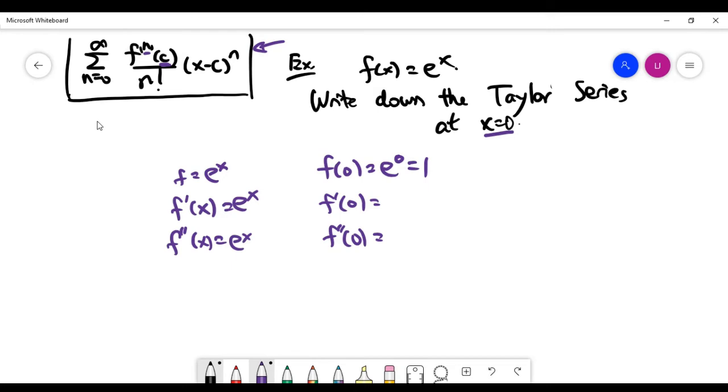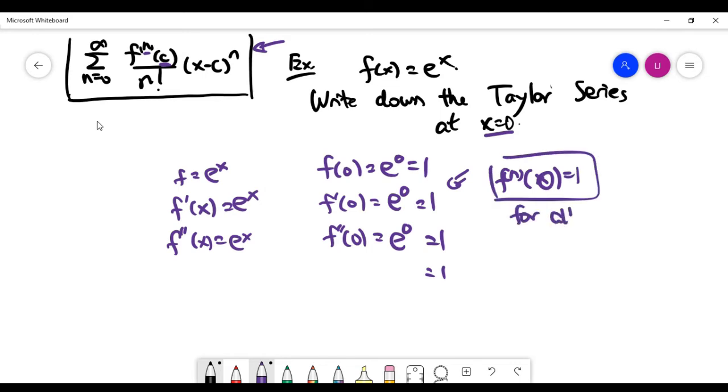So it means our calculation is actually simple here because of the fact that the derivative never changes. So we can just make it 1 all the time. Basically, the nth derivative evaluated at x equals 0 is actually 1 for all n. This is simple because of the fact that the derivative of the function never changes. Of course, if f is changed to another function, we expect that the derivative is not the same, right? And anyway, this fact is good enough for us to write down the Taylor series.